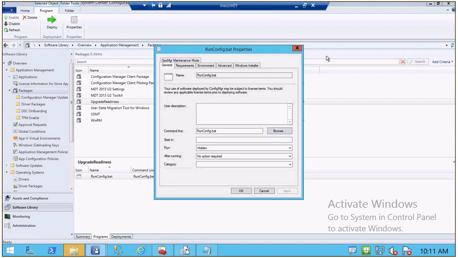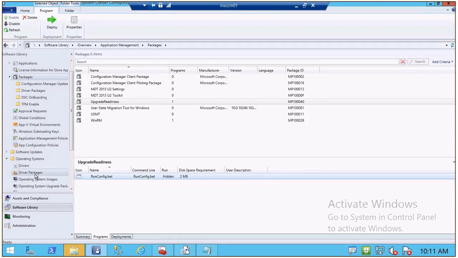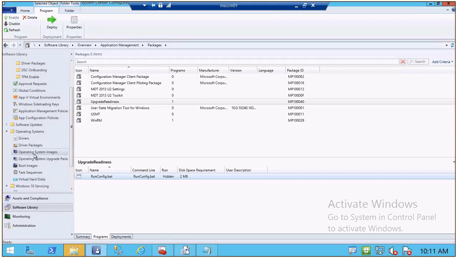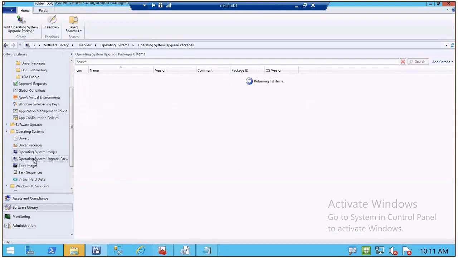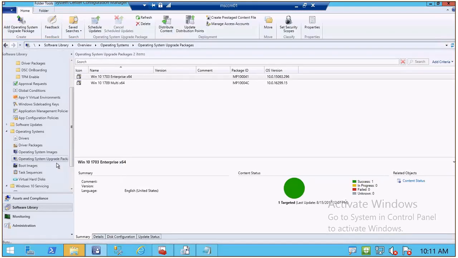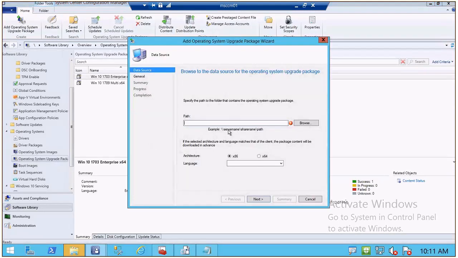Do you have detailed steps for the entire SCCM discussion that can be sent out? Probably we can. I'm not trying to shortchange you, but it is literally as easy from a technical or tactical perspective as right-click, bring in the operating system. When you bring it in, you point it at the ISO bits that you would download from your volume license.